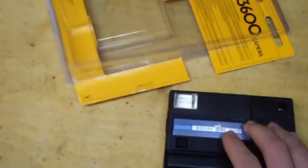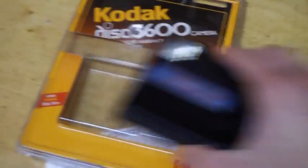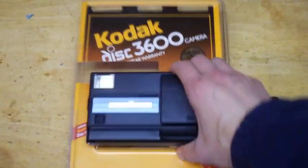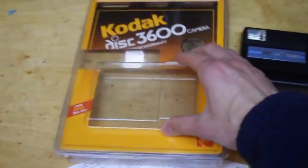There you go — the collector's item that's pretty much useless, because even if you can find film it's going to be 10 years old and probably no good. And even when new, the picture quality on these things wasn't that great. But at least I have the original display and everything with it, so it's a good collector's item — good to put up on the shelf to display. Somebody cut out the thing to get that five dollar coupon though, so it's not a hundred percent complete. But — Kodak disc camera from 1987.